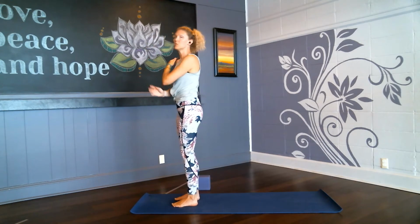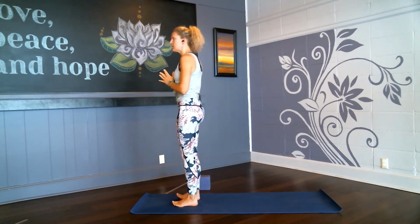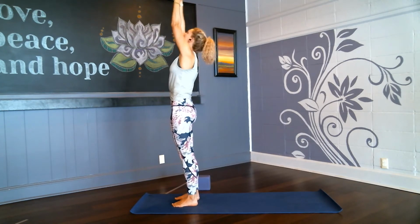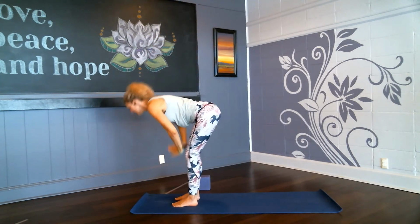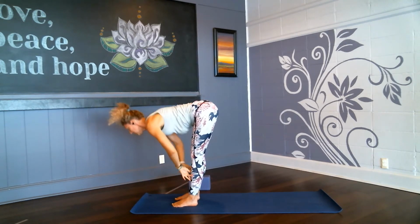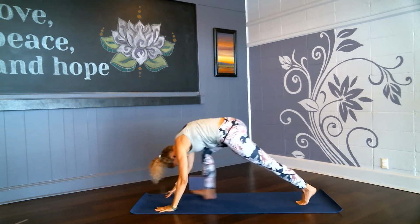Very good. Now we're moving into Sun A's, sun salutation A's. Inhale the arms up. Hands through center, bend the knees and fold. Inhale, flat back. Plant the hands here, step both feet back.